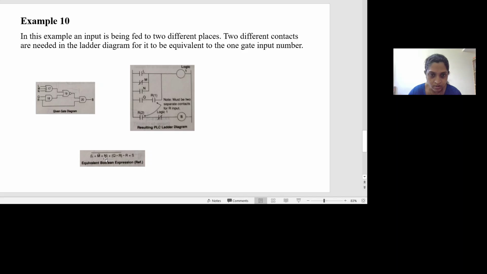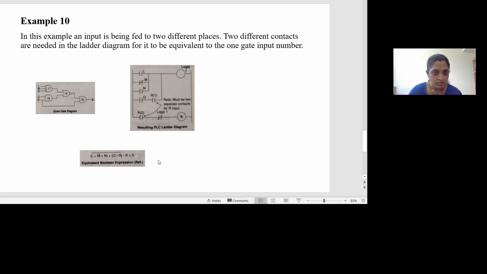So all these three inputs are connected to an AND gate. So an AND operation is done between the three inputs. So you could see a dot here. And here I have put a whole bar, which says that the OR combination, that is the OR gate output, is complemented. So I have put a whole bar here. After putting a bar here, I've ended with the last input R to produce the final output.